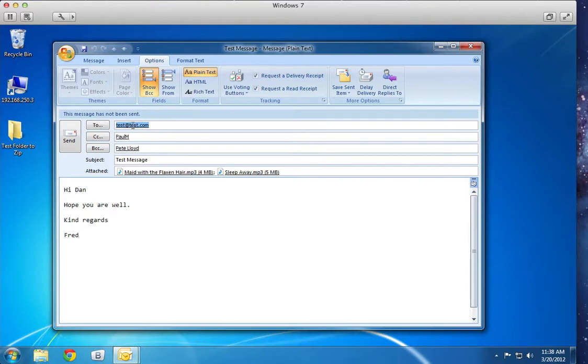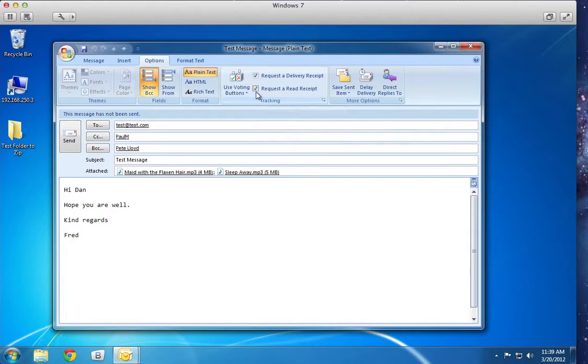So it will find the domain test.com and send my email there, and when it gets to test.com, it will see if there is a user called test there, and if there is, the email will be delivered to them. So when the email arrives at test.com and the server checks to see if test exists, if it does exist, then a delivery receipt can be sent back from the server.